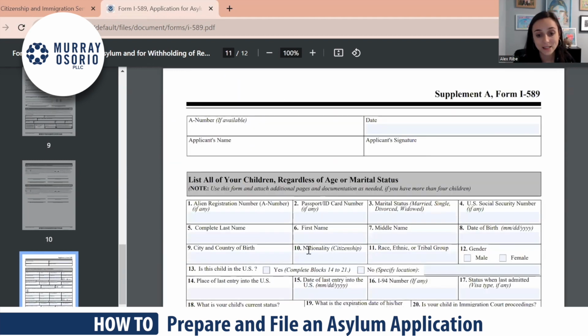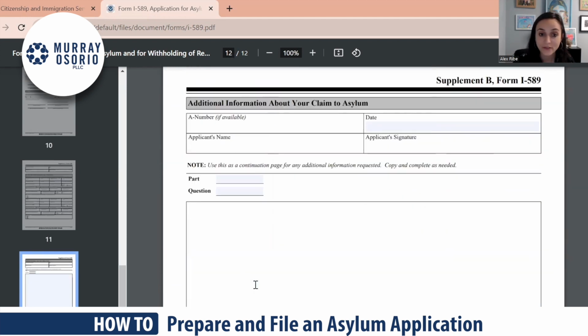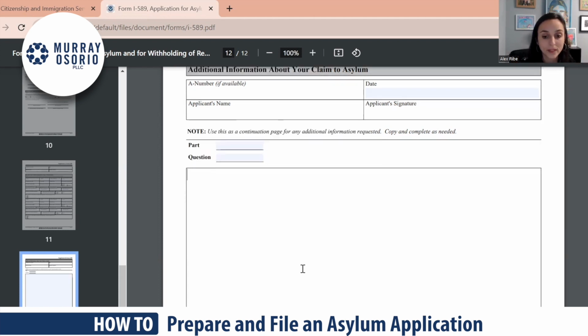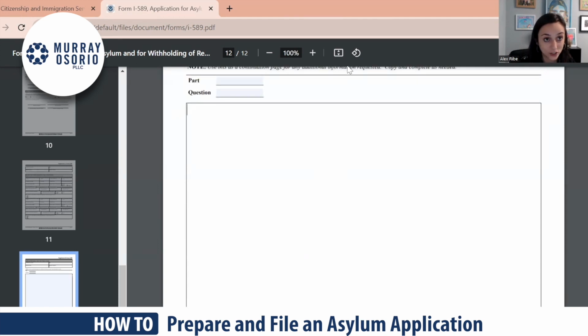And then this is an addendum page that you might need if you have more children. There's only an option to list 4 children. If you have 5, you would use this addendum page. And then this is just another addendum page if your work history couldn't fit, or your education history, or your siblings. You put it here. If you need more addendums, just attach a Word document and clearly say which question you're answering, which page, which section number. And make sure everything is signed. So that is the application.